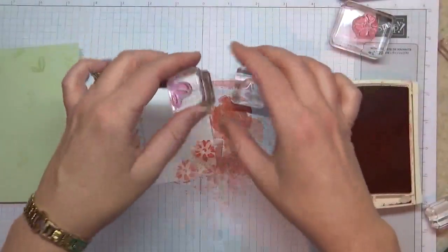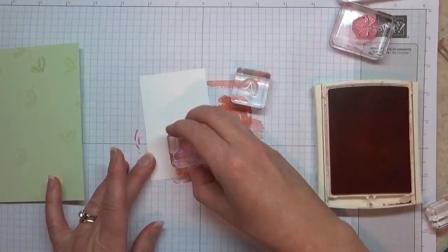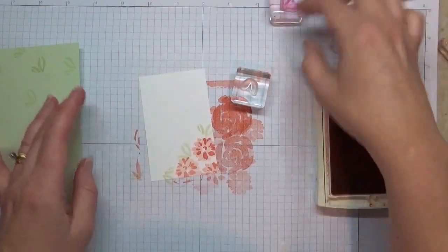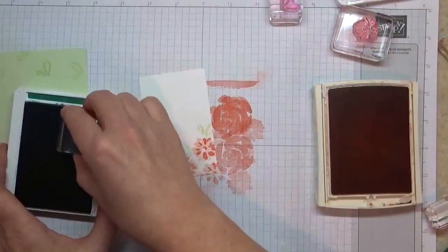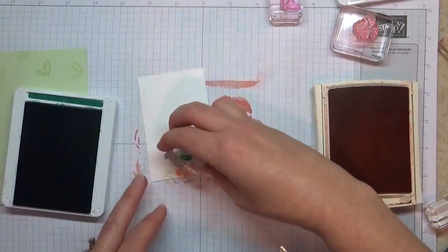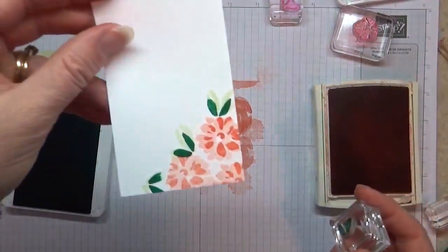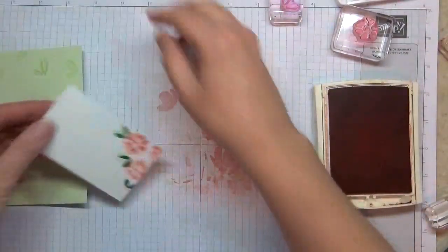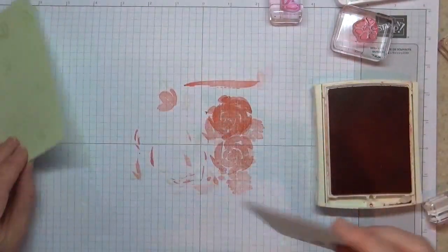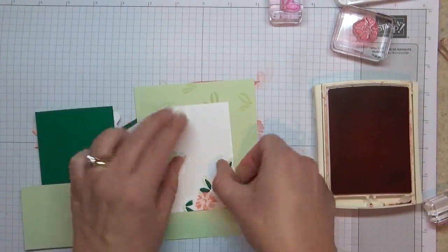And then, like I said, I'm going to use those again. So soft seafoam to add some little leaves, and honestly, you can use these a lot of different directions. They're pretty fabulously designed for flexibility. And then I'm going to add the little close-up detail parts in shaded spruce. So we have our quick and easy pattern there. And then lastly, this is going to go on the middle of our card here. And there we have it.